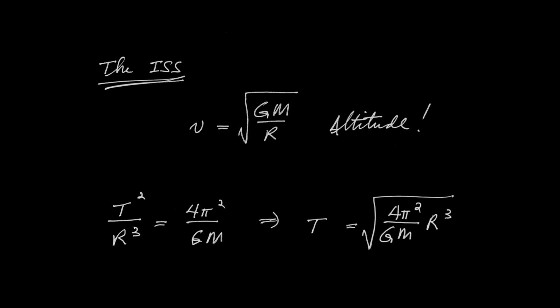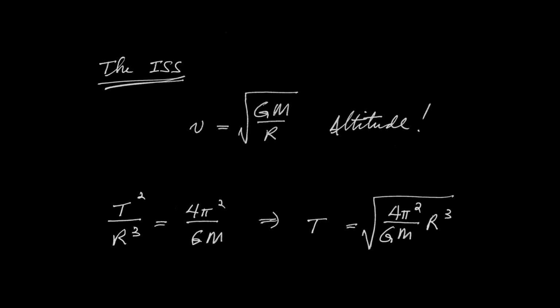It's not surprising here that I have an ISS question, the International Space Station. It's the most well-known, recognizable satellite body that we currently have, and we have some questions here about the orbital mechanics of the International Space Station. First of all, it tells us the altitude of the International Space Station above the surface of the Earth and asks us to calculate its orbital speed. Calculating the orbital speed is easily done. I've got an equation for that.